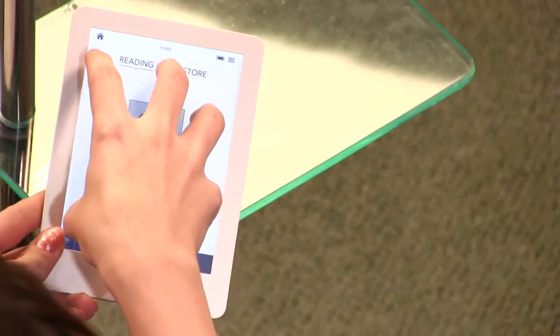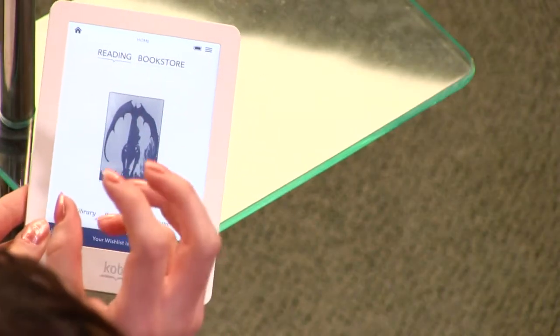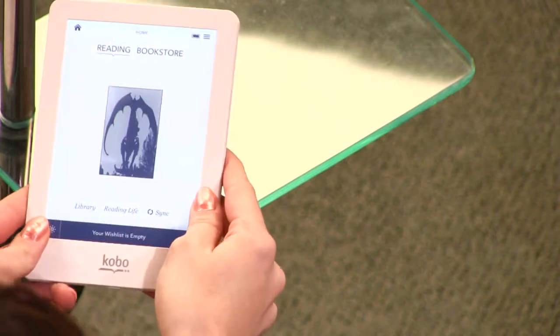But these glow. And now, how was it reading it at night? It was great. They actually have their own bookstore, and they're all EPUBs, and they're all also DRM free, so you can put them on pretty much anything that you would like. I like that. And it was very, very easy to read at night. I could read this in bed, and my fiance didn't wake up from the glow because the light doesn't spill or refract onto your face. It just goes onto the screen itself.